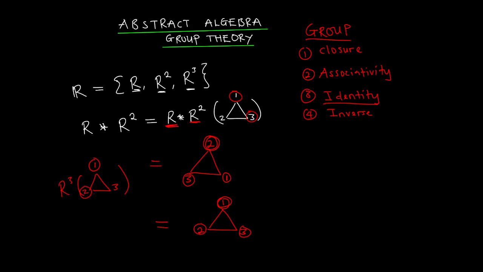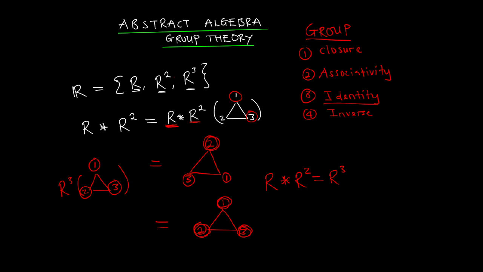What if you do 2? Rotate it 3 times. 1, 2, 3. It comes back to where it started. And then if you do 3, 1, 2, 3, it comes back to where it started. And this is why we say R3 is the identity element. It gives you back what you started with. So R2 composed with R2 would give you the identity element R3. It's still in the group. Closure property is satisfied.